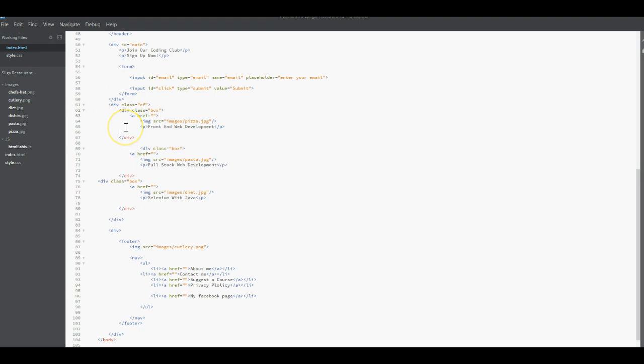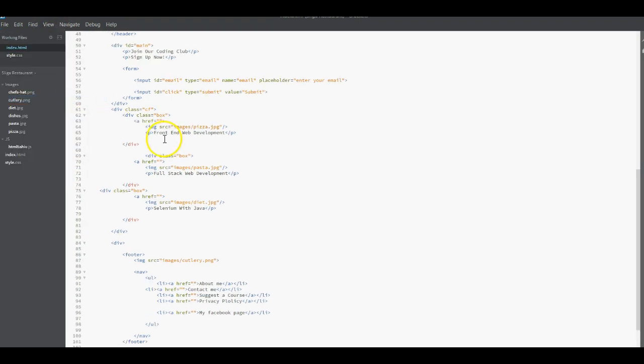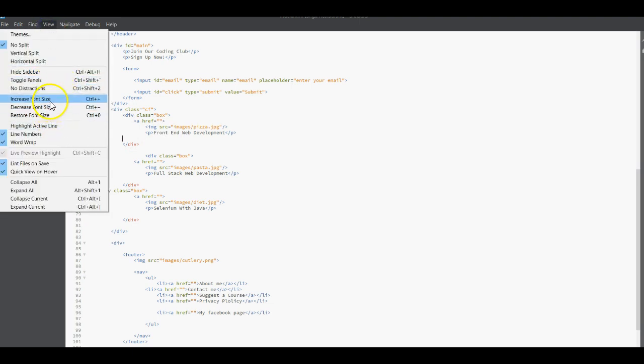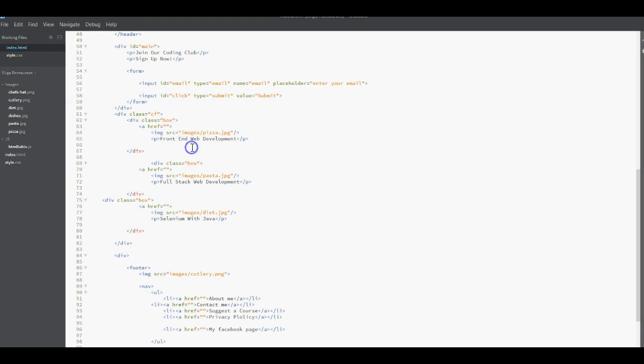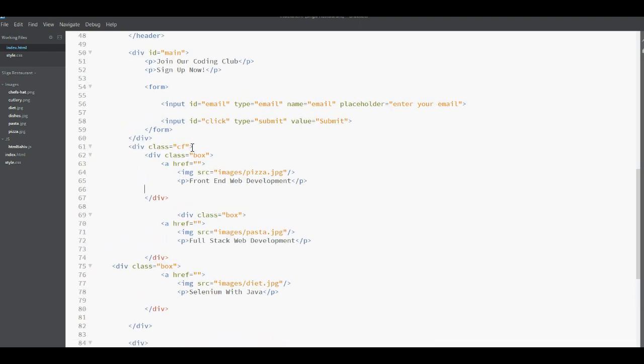the font size increases a little, right? So you can click once again and it will be a little bigger. If you click again, it will become bigger still. But the best practice is to press Control, then press the plus sign. Okay, this is the best option to get the solution very quickly.